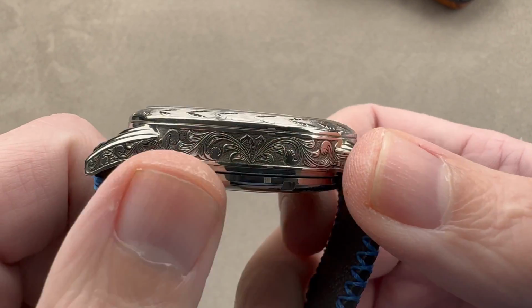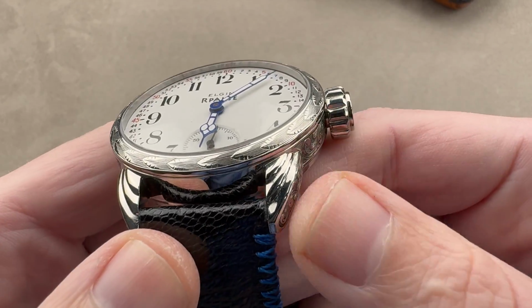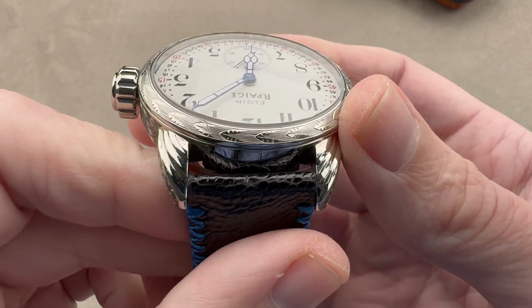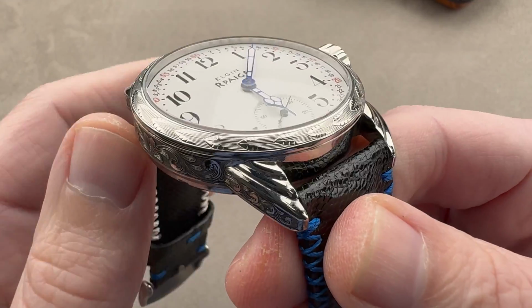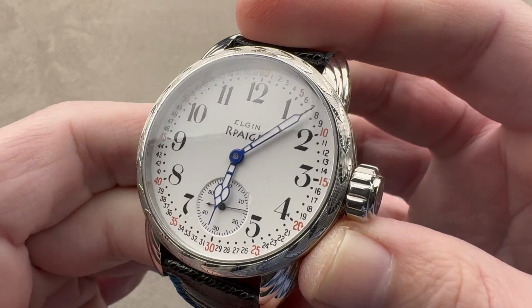Now, this is sort of an Art Nouveau motif, whereas the lug profiles, which are tiered, they feel more like a product of the subsequent Art Deco era. So you've got a little bit of Art Deco and Art Nouveau, and then sort of late Victorian on the dial.